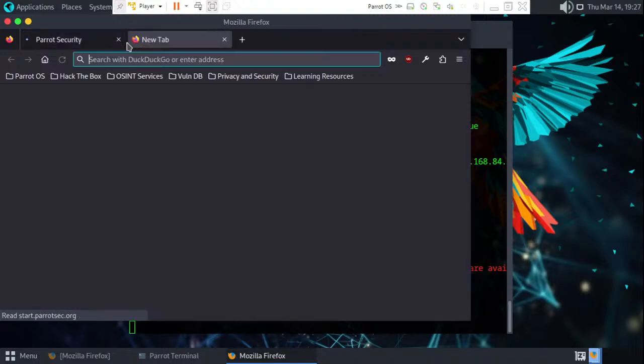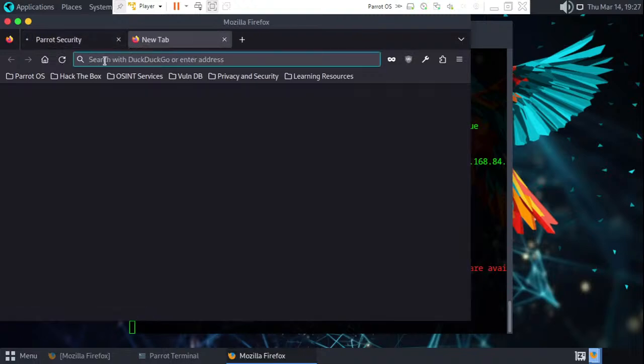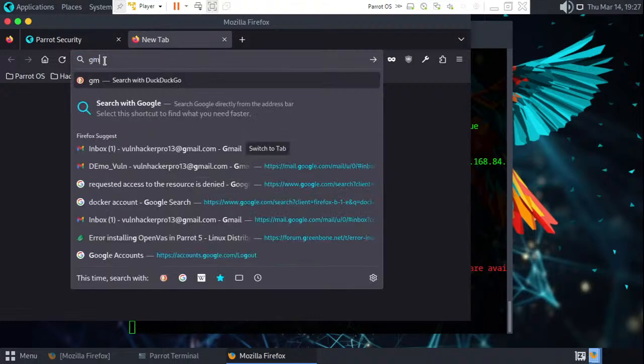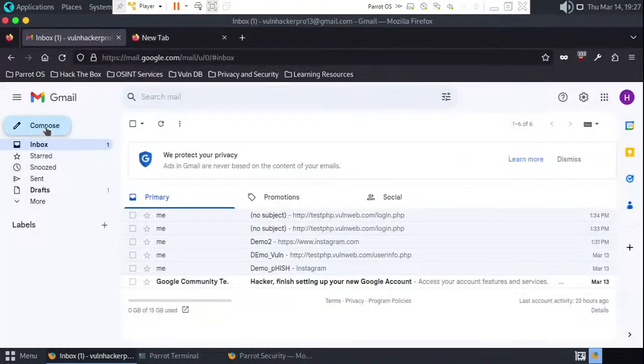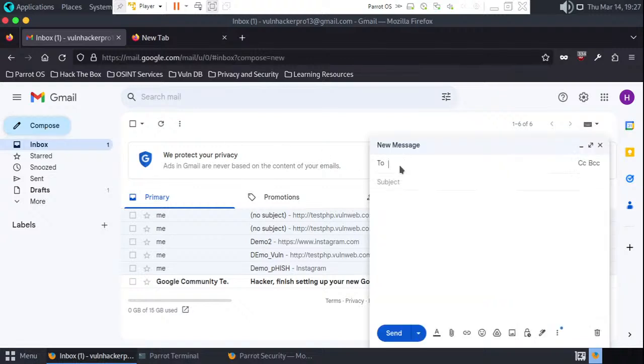So over here let's go for the mail itself. So this is the mail, and I am sending it to myself only. I have created this particular dummy mail for the lab practice itself.